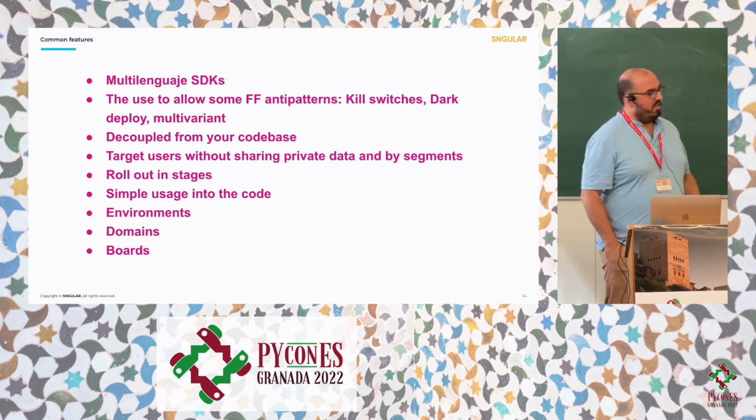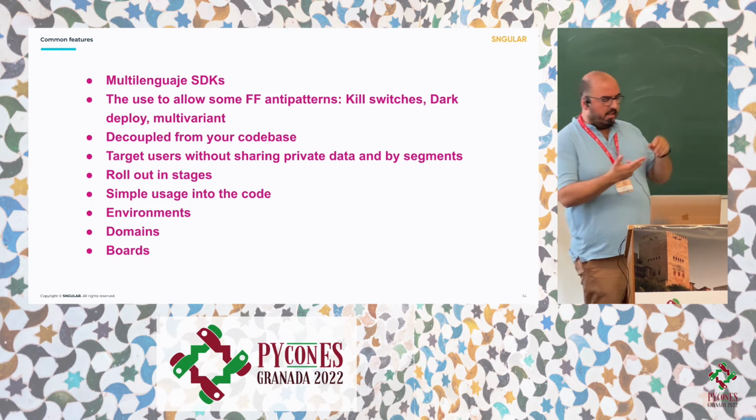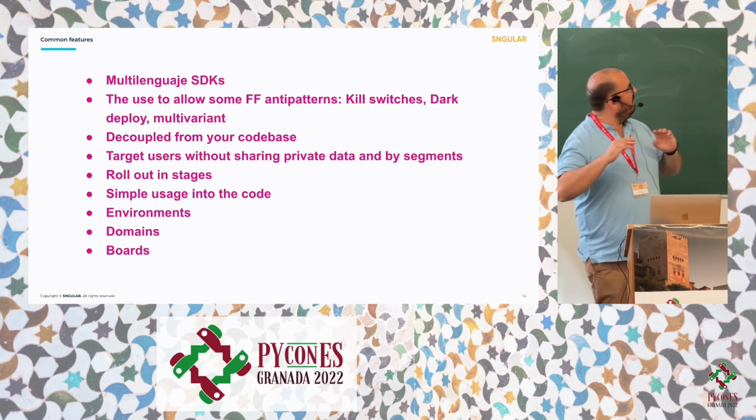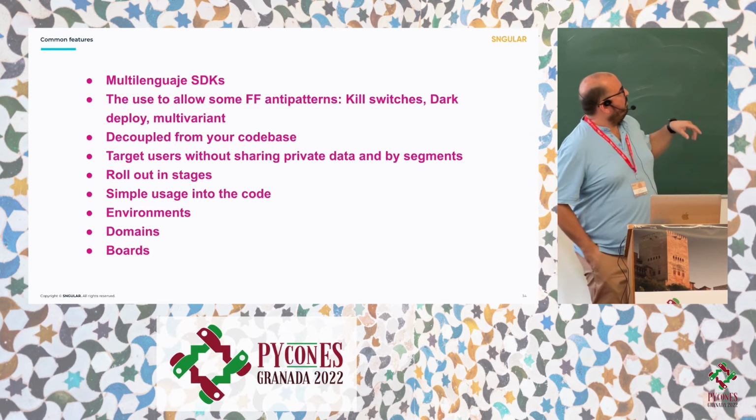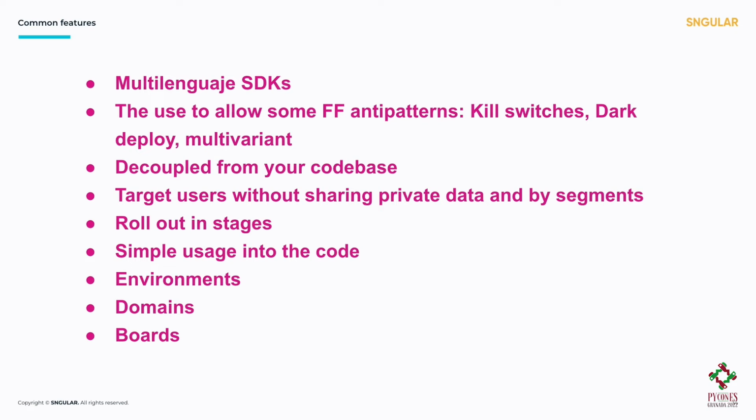They have multi-language support. You can do mobile, front-end, backend languages, whatever. They allow kill switch. We will talk about that later. Deploy, multivariant, a lot of things. Now you will have the if with all. If feature flag, but you don't know in your code what that feature flag does. The definition, all the behavior of the feature flag, is on a board out of your system. It's like calling an API and, hey, this variable, what does this variable mean?